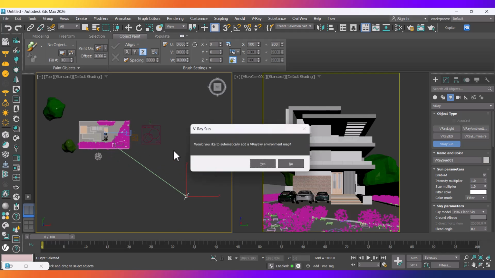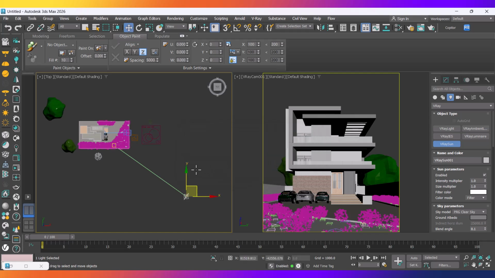Then it's asking a question: would you like to automatically add a V-Ray sky environment map? So the most important thing here is that it wants to add the sky to the sun, because you cannot have the sun without the sky. So that's just the bottom line here. So you click yes. So it's saying that there is one there already. So what would you like to do? So what is there already is from Revit. There is the sun and sky from Revit. So that's what is giving us that white background when we loaded Revit in. So we are going to just replace it by clicking yes.